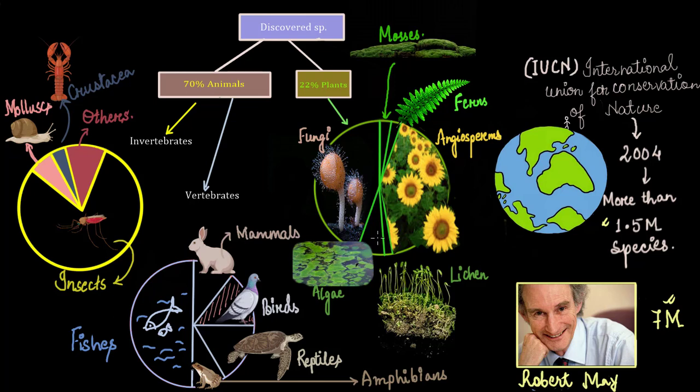Now you may think, where is gymnosperm? We have read about gymnosperm in plant kingdom, but we can't see it on this pie chart. The reason could be the very less identified species of gymnosperm. It is so low that it could not even secure its position into the pie chart. On the other hand, the diversity of fungi is so huge that it alone is more than the total vertebrate species diversity.